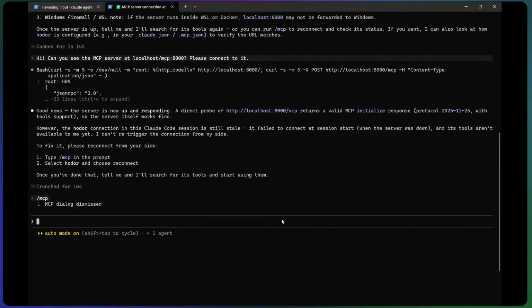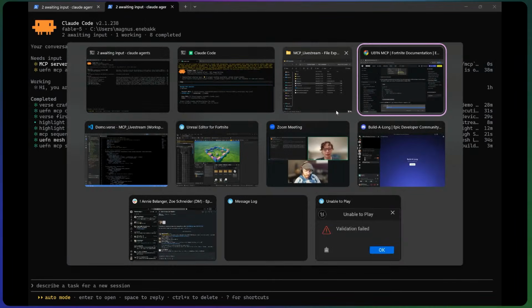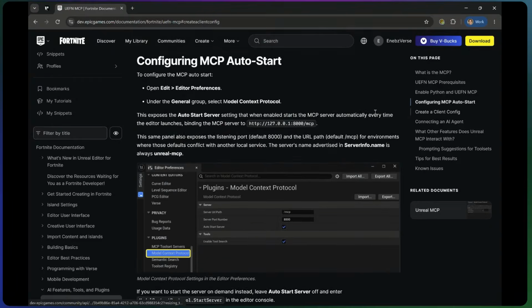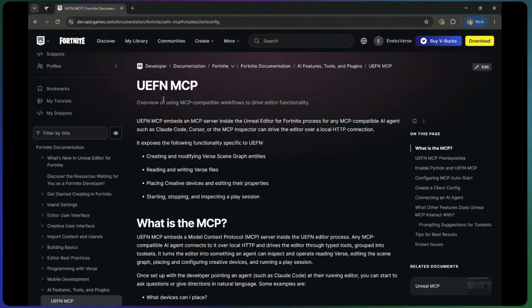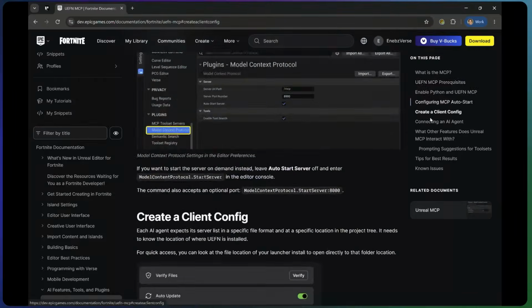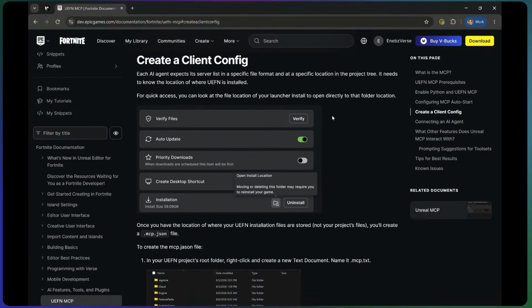So I definitely recommend you do that. And the guide to do that is on this documentation page in UEFN MCP, under this create a client config part.